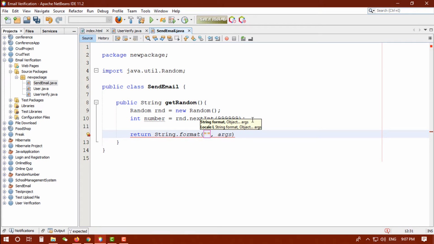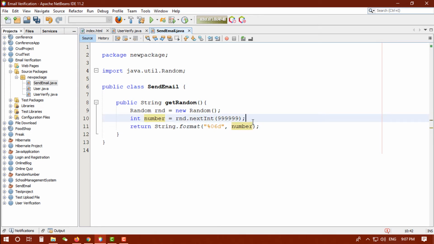The format is percentage, 6 decimal, and the argument is number. So actually it will give us a fixed 6-digit number every time.